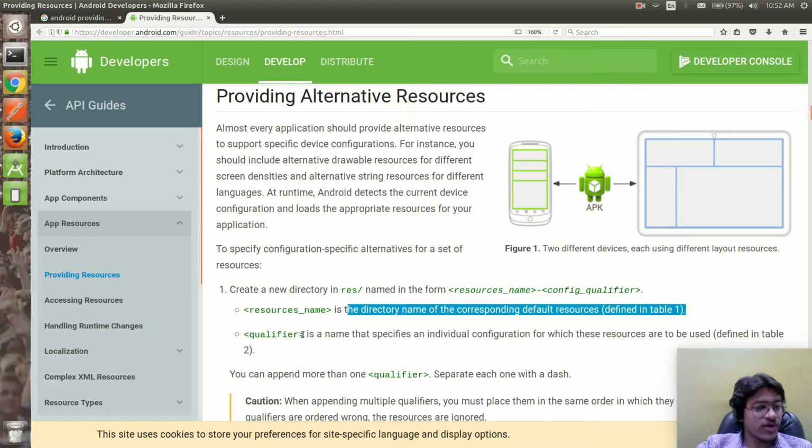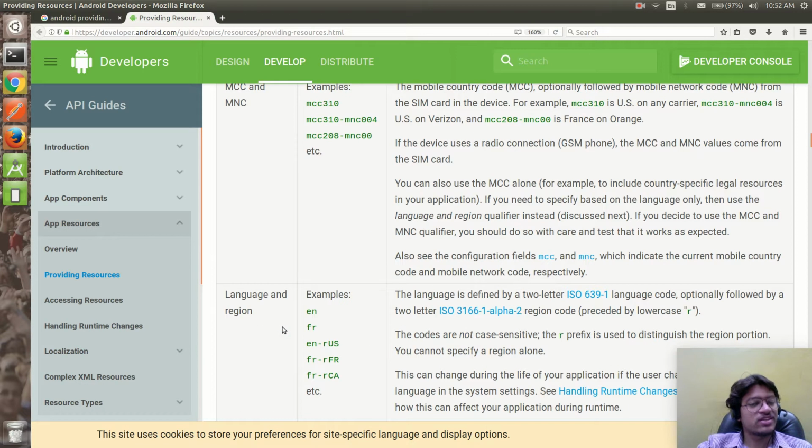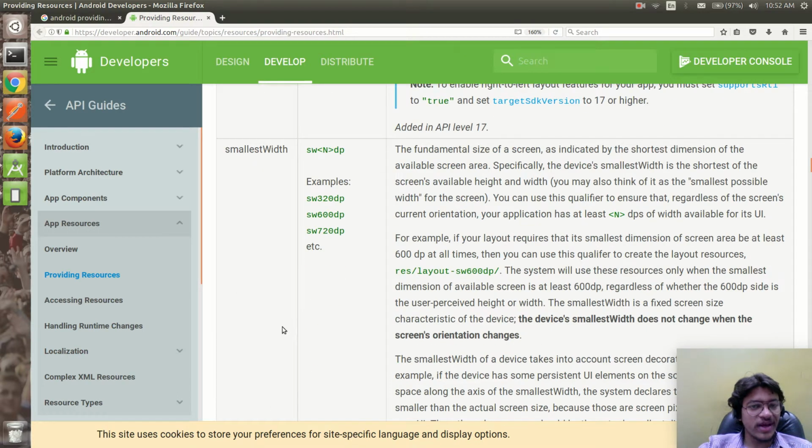There is one qualifier which gives you that in terms of width. See width here. Whenever your phone has a smallest width of 320 dp, that particular layout would be selected.